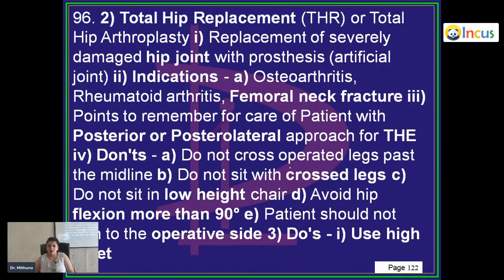Ask him not to bend too much because the moment you bend, the angle between your body and the thigh is reduced. Now you're not supposed to do it like that. Okay, next. Try to keep it 90 degrees or more than that, but don't try to bend more. Next, patient should not turn to the operative side, as I've told you.